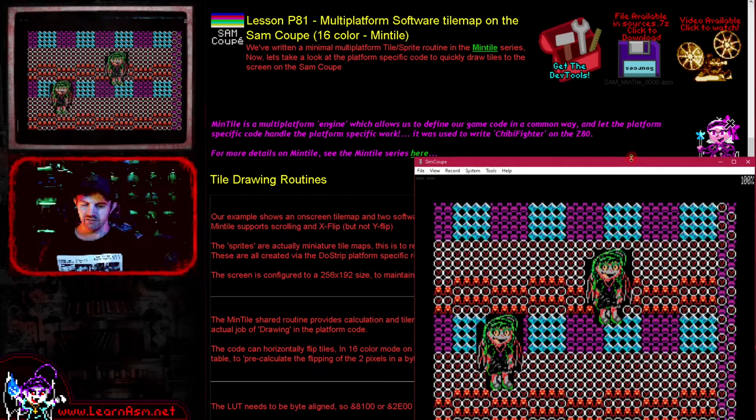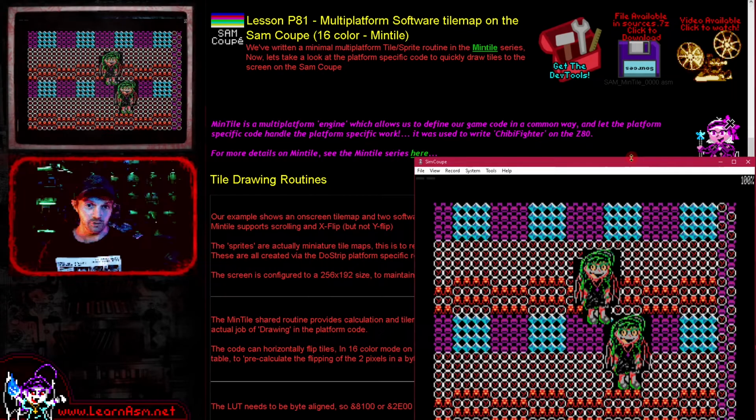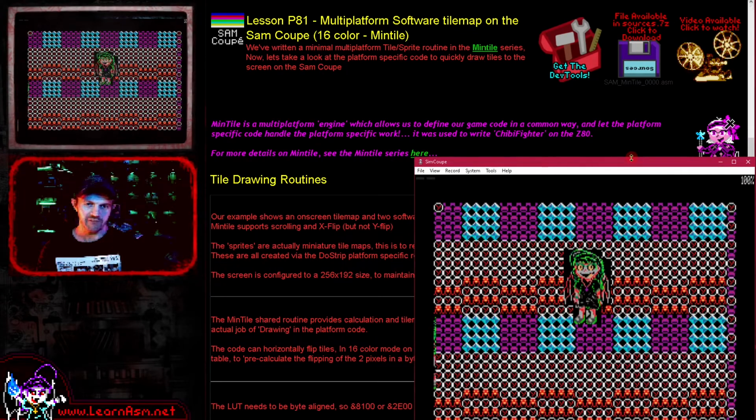Now, the 16 color version that you can see today works fine. One thing that I have decided to do though is I've also made a 4 color version. The reason for that is partially to save memory. If we use 4 color patterns and convert them to 16 colors, then we can save some pattern data, and that makes the program smaller, with less bank switching. Also, the game was originally designed for 4 colors, so in some cases it's beneficial. This was used originally for a game called Chibi Fighter. It was a parody of Street Fighter. So we're going to be looking at the 16 color version today.